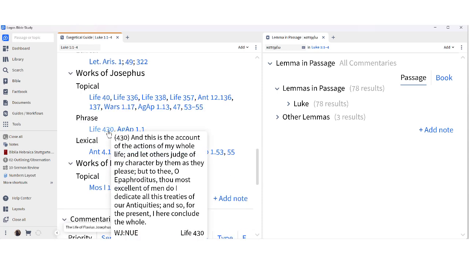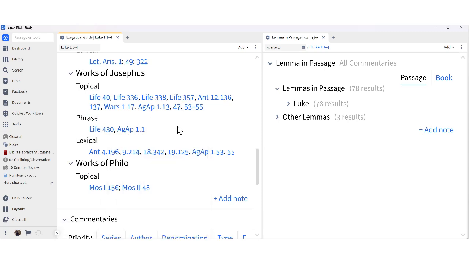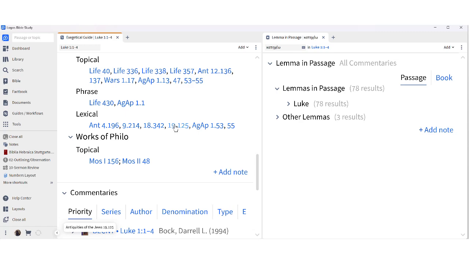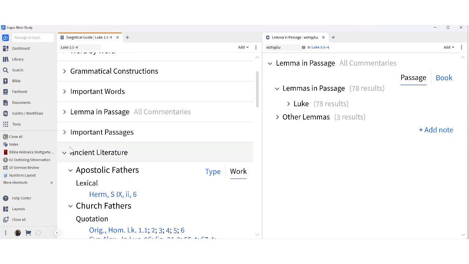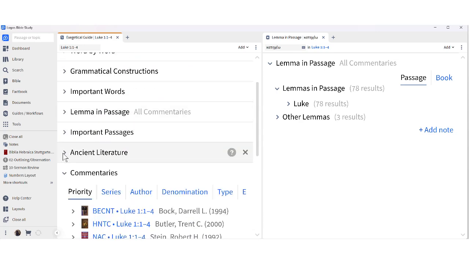So in this case, I can see that this phrase is used, and a very similar phrase is used. So it's going to the ancient literature of the first century and pulling from when they either allude to a similar thing or talk about a similar thing.